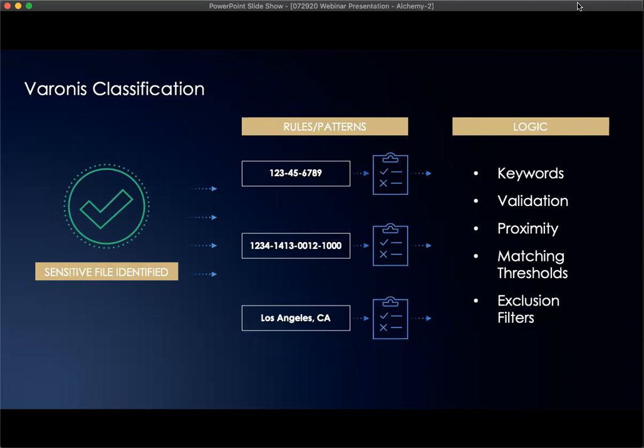For credit card numbers, similar type of thing. We look for the 16-digit number, but we also have to have it pass the one algorithm that validates it's a legitimate credit card number. We also need to see terms like CRN or American Express within a certain proximity of that 16-digit number to validate it's a credit card number. And last one is some of the data privacy regulations. As an example, just because there's a social security number does not necessarily mean that that is subject to CCPA regulation. So we need to see a California address, again, within reasonable proximity of that social security number to identify that as CCPA. So highly accurate, very fast classification.